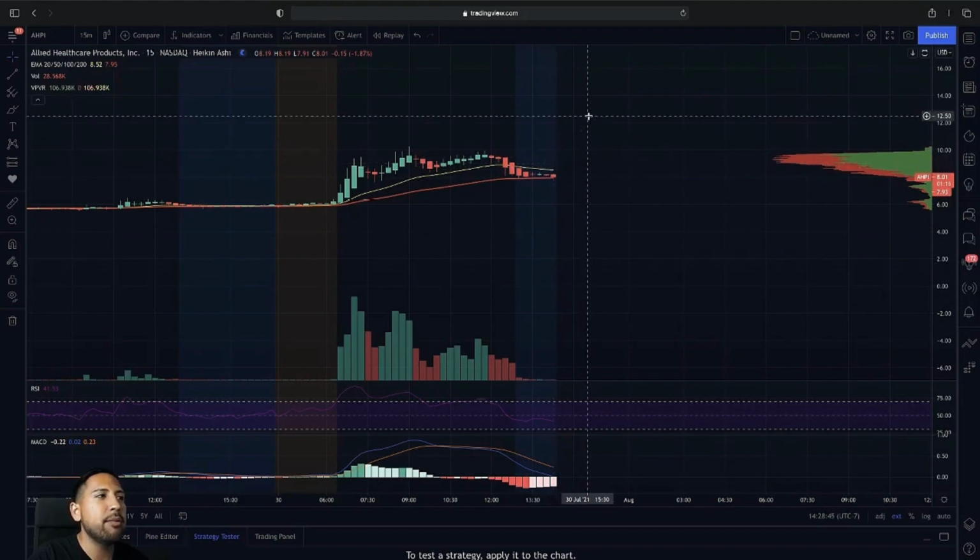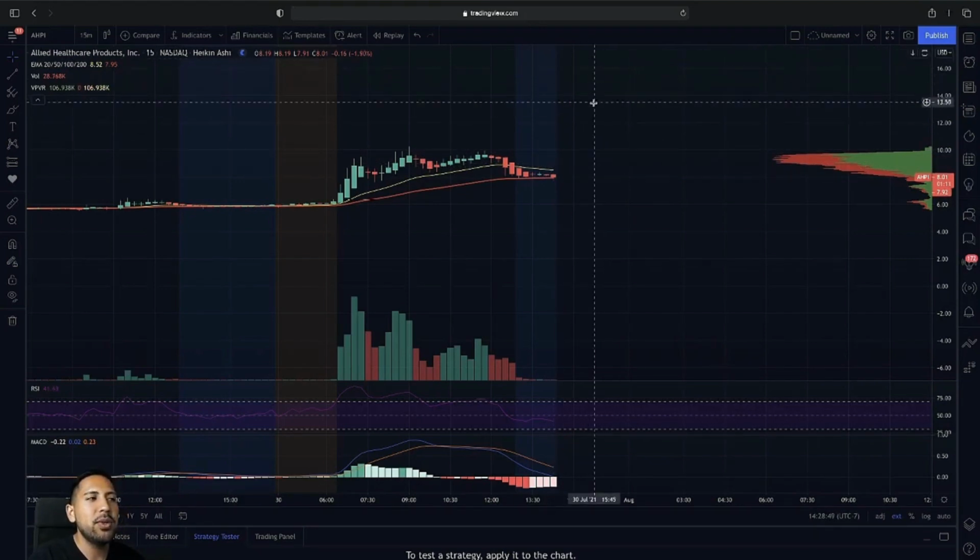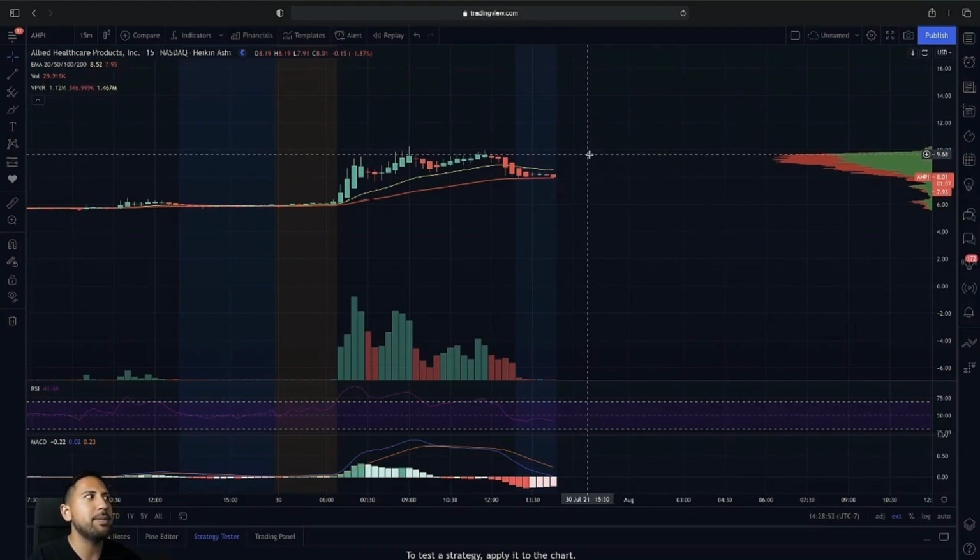Again, we have a lot of momentum with these stocks because of the mass mandates that we have been getting. So we're going to see if we do get more mass mandates to possibly get more momentum in these stocks. But however, again, we do not want more mass mandates. Of course, we want them to completely be gone. We want these stocks not to sell off, of course. But however, we definitely don't want COVID to get any worse than it is now.